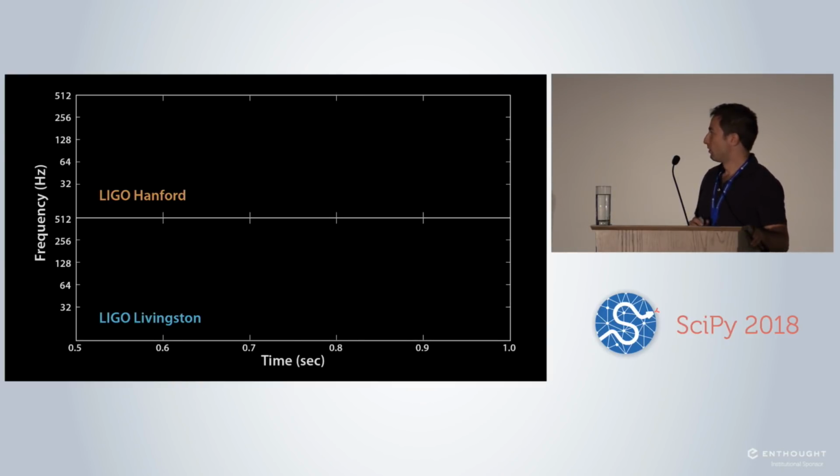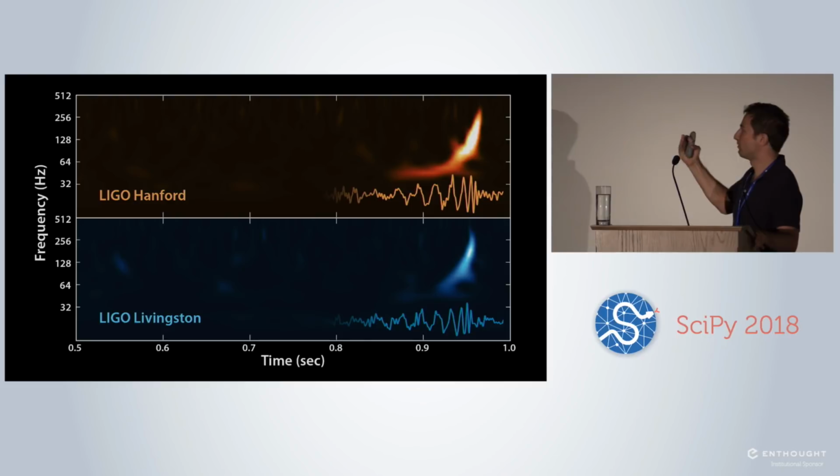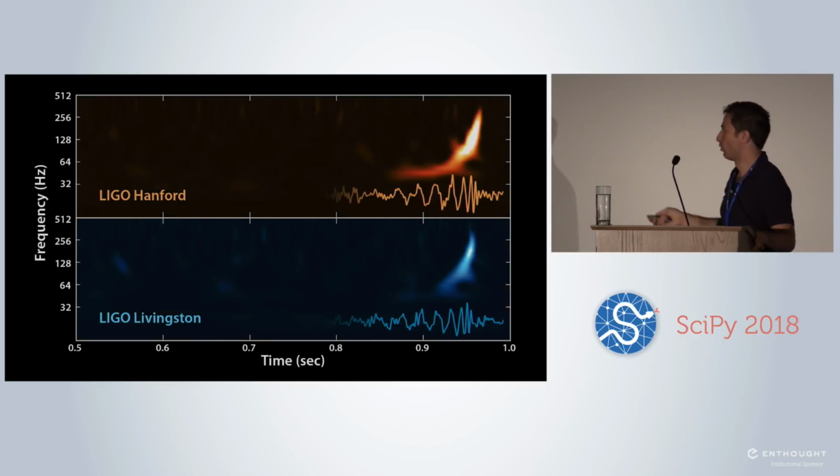So this is the first signal that we've ever recorded from a binary black hole merger, on September 14th, 2015. I'm going to play it for you. You're going to see a spectrogram. On the horizontal axis is time, on the vertical axis is frequency, and you're going to hear the signal after we've whitened the data and bandpassed it to make the astrophysical part of the signal more obvious. So you hear that knock. Now we're going to boost it in frequency, and so you hear a chirp. So that chirp is the signal of a binary black hole merger.